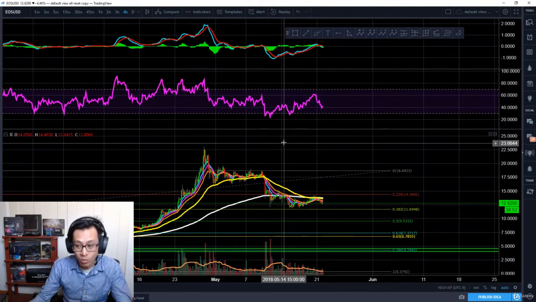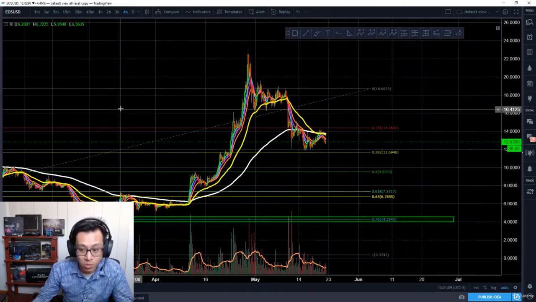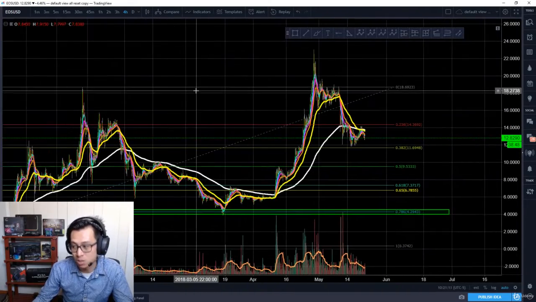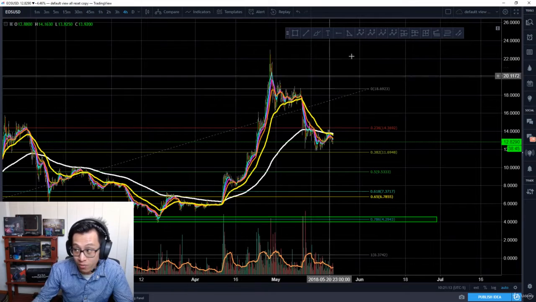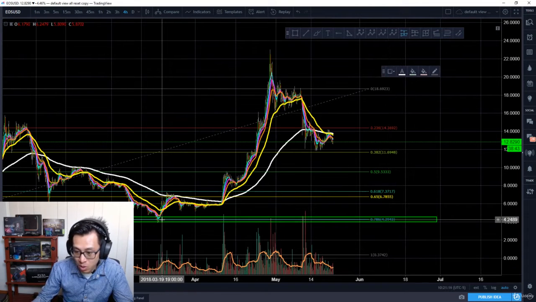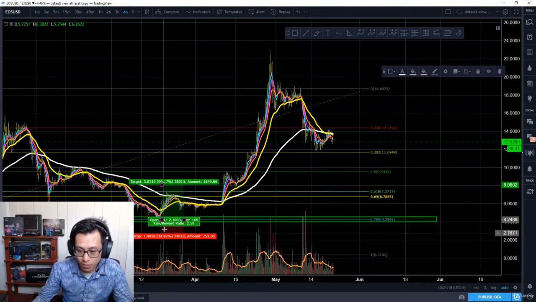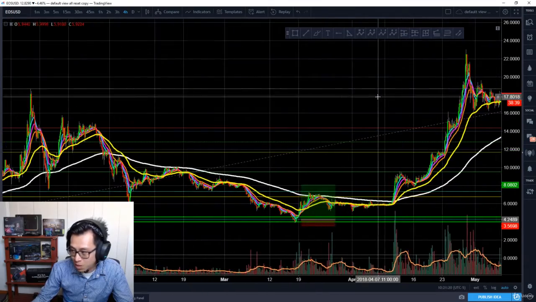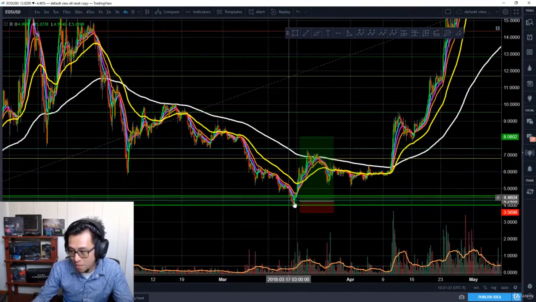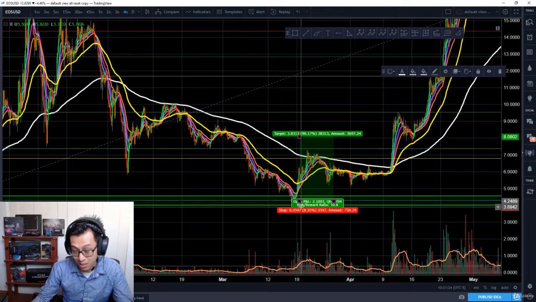So the way that I would have played this, and it's pretty much what I did, is I would have entered at the 786 Fibonacci level right there. I would have set my stop loss slightly below it. It's up to you guys how much you want to risk. I'm okay to even risk 10%. That's me, guys, because my probability of winning is pretty high.